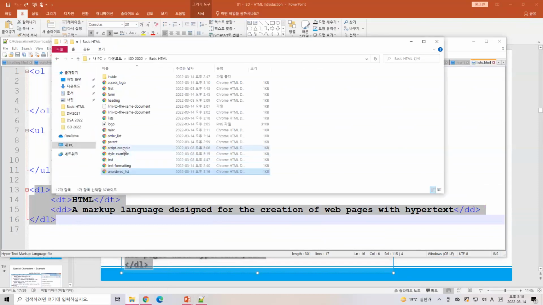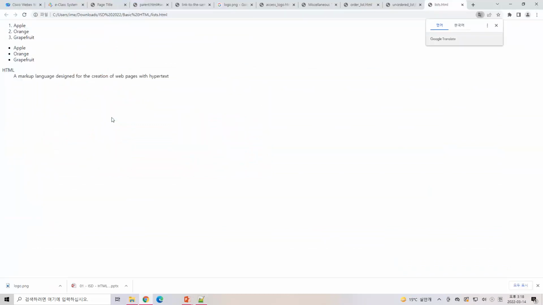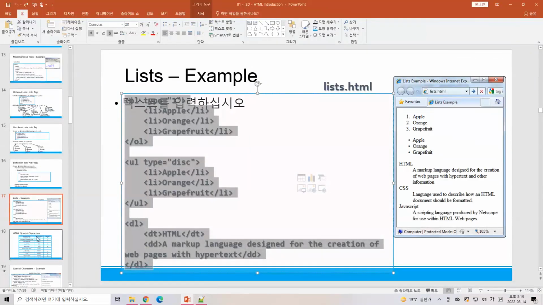Let me check this one. You can see now we have one definition of HTML. HTML is the term, and this is the definition of HTML.